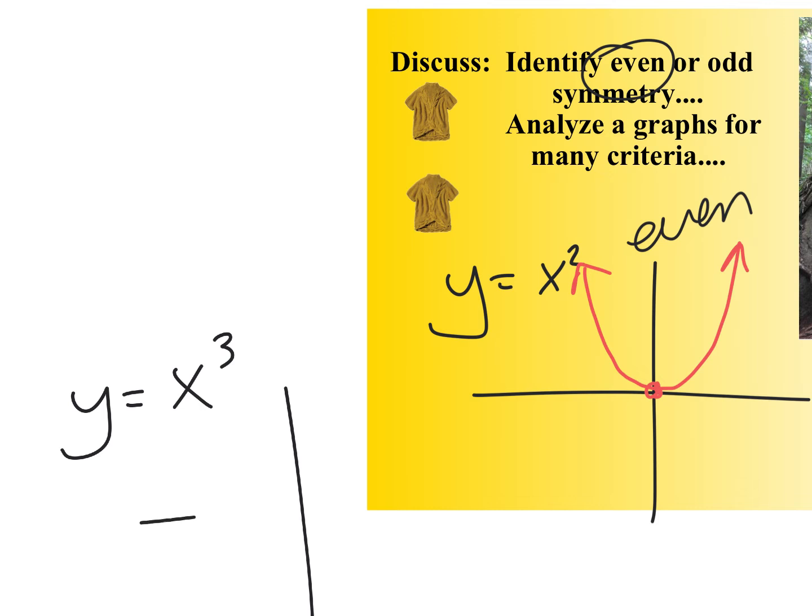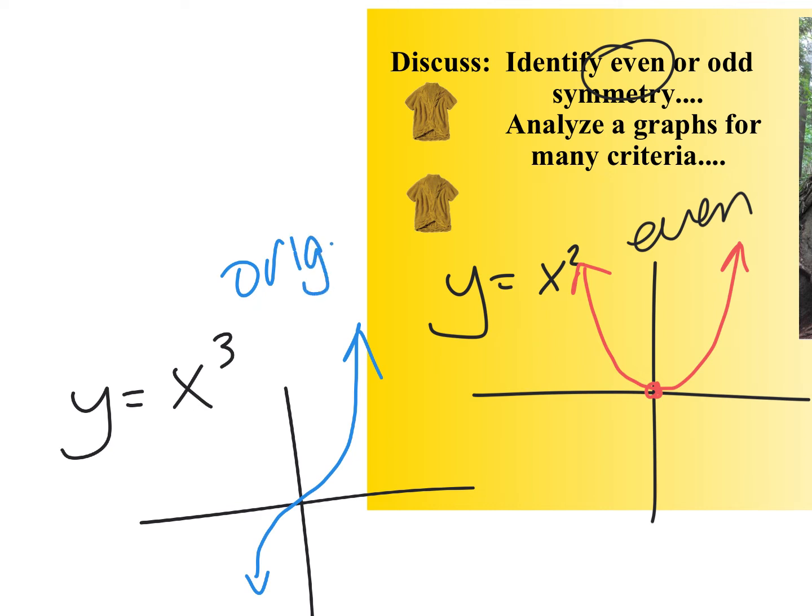And here's the ultimate odd function, because it's the simplest one. And do you remember the kinds of symmetry? That doesn't have y-axis, and it doesn't have x-axis. It has what kind of symmetry? Origin, very good. Origin, odd. Coincidence? Yes, but it worked out pretty nice. Okay, so origin. Those functions that have origin symmetry are odd functions.